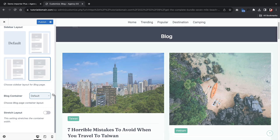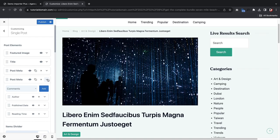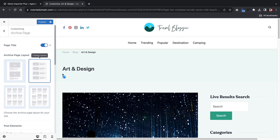In the free version you can turn on cookie consents to comply with GDPR regulations, a reading progress bar you can customize, and social sharing. The blog page offers four different layouts. You can hide or show post elements and adjust the sidebar to the left, right, or no sidebar. They also offer infinite scroll in the free version. The amount of customization in the free version is quite generous — you have the same options for the blog post, archive page, author page, and search page.